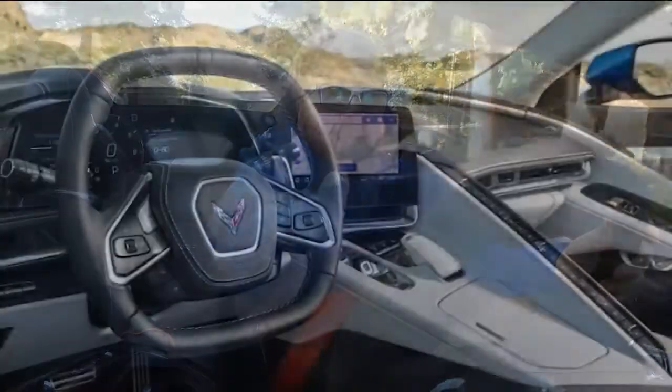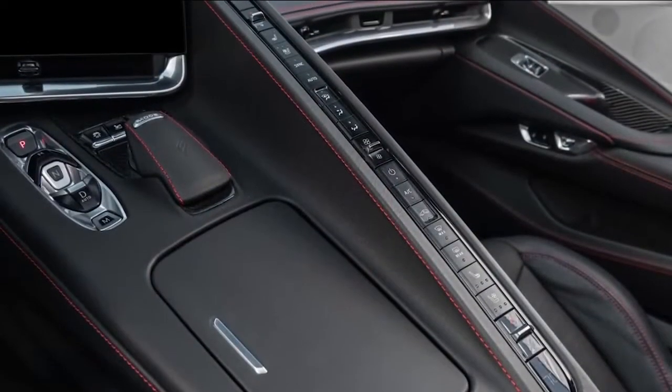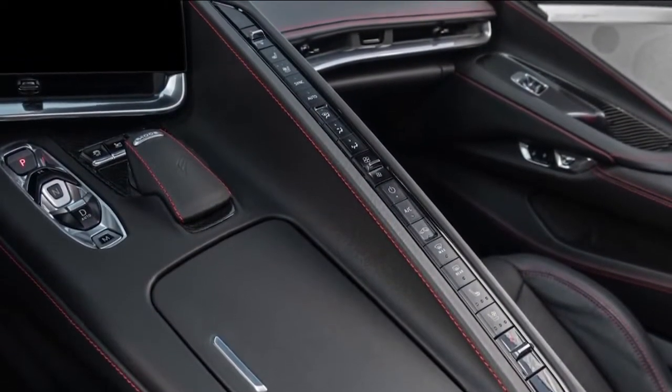All right, let's talk about the driving and some things on the inside. First of all, the best steering wheel ever in this vehicle, flat bottom, flat top. It's very cool, and strangely enough, makes the vehicle very easy to drive. You know exactly where the steering wheel is at all times. The other thing that's very cool on the inside, you've probably heard this before, but the interior is laid out perfectly for every single driver. All the screens are pointed towards you. There's this row of buttons that has everything pointed towards the driver with temperatures, seat heaters, absolutely everything. It does short the passenger just a little bit.